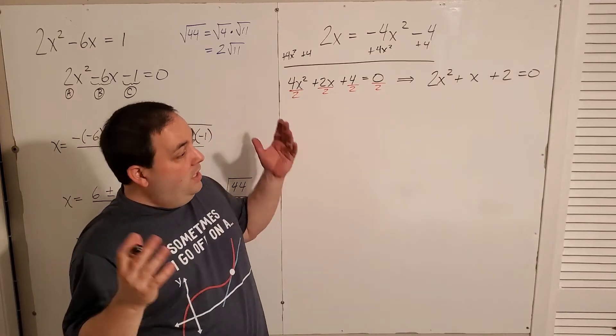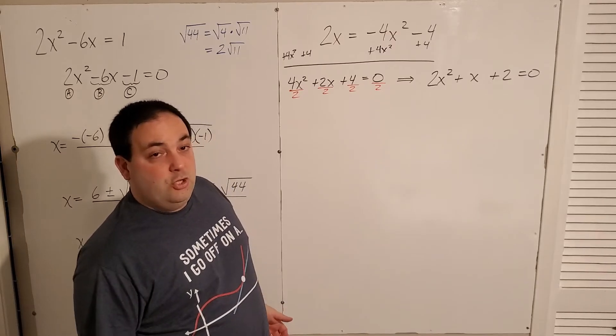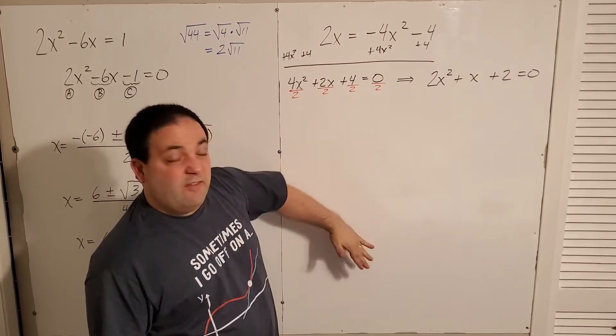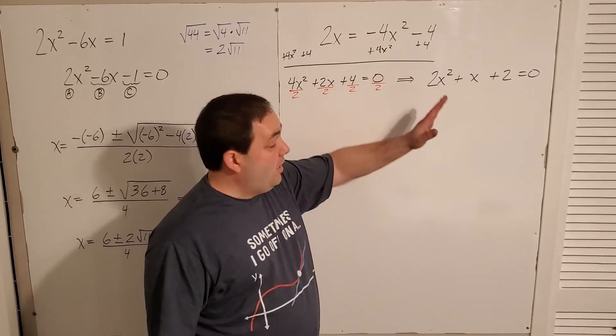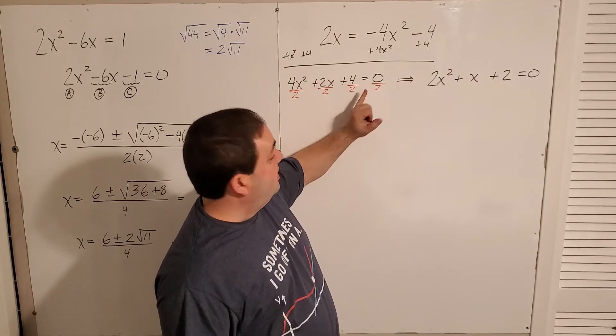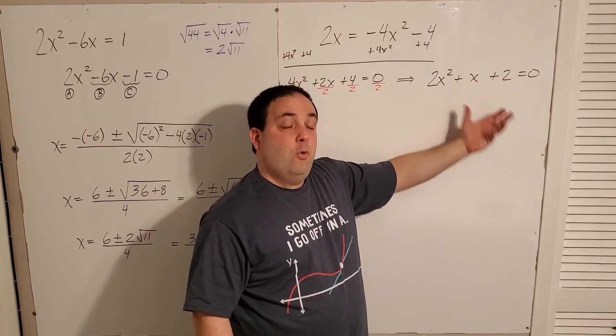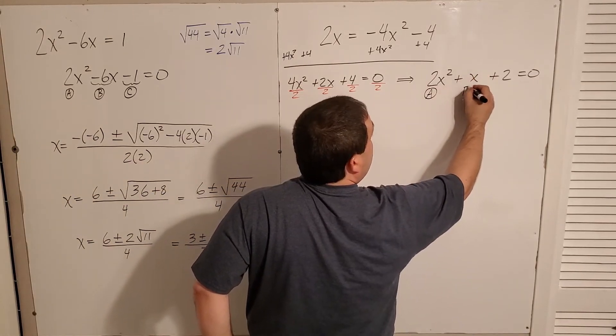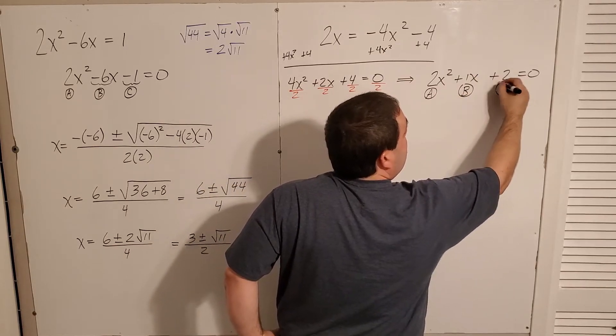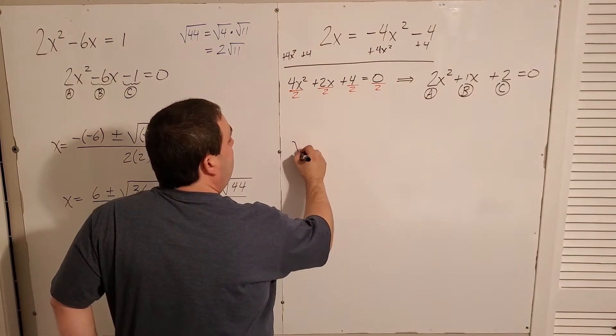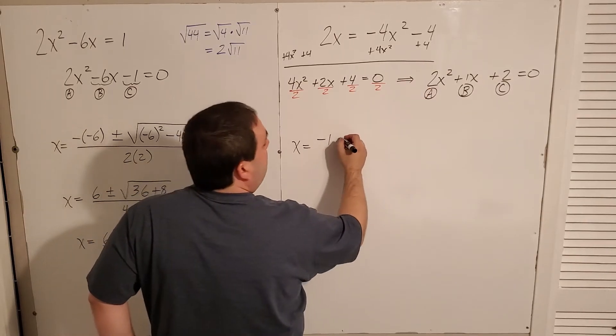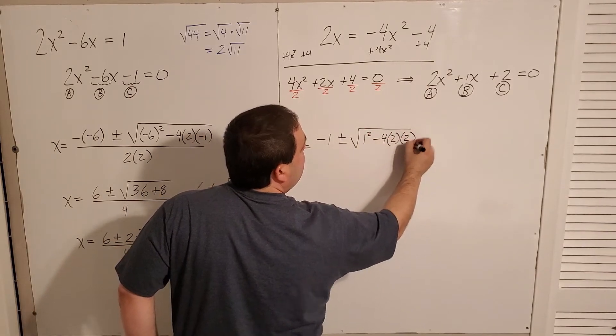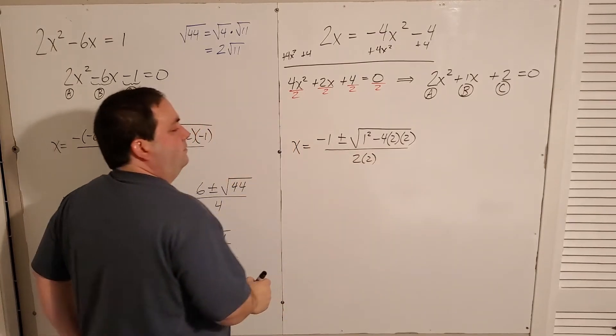Now not as big of a difference here, but if they were big numbers and you just divided them to much smaller numbers, that really could make a huge difference in your solving process as far as saving time. But if you don't notice that right away, it's okay. You'll still get the same answer. It'll just have more reducing to do later on. But I noticed it and we divided it out. It's perfectly legal because I did it to both sides of my equation. Now I have a quadratic in the correct format waiting to be formulaed. So here we go. My a is 2. My b is 1. My c is positive 2. So x equals negative 1. Negative b plus or minus square root b squared minus 4ac all over 2a.